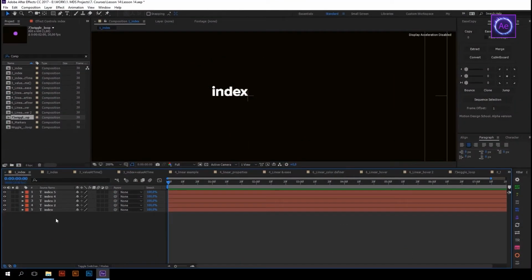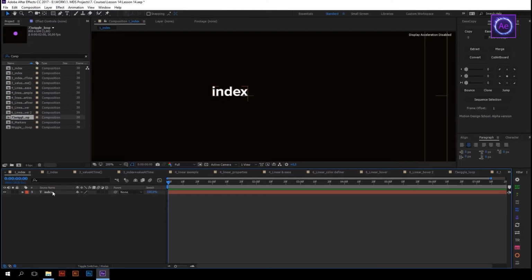Well, each layer on a timeline has its own specific number, which you can find here in this column. And this number can be used in many ways in your expressions. To refer to this number using expression, just type index. For example, we have such text layer, and I will type index in expression field of source text parameter.